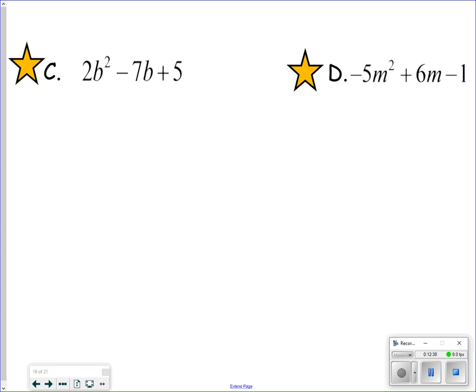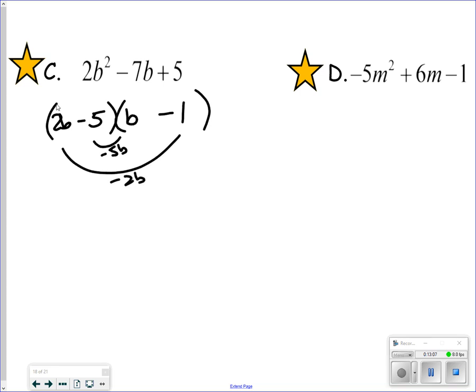All right, welcome back. I'm going to do this in 2 different ways, just to, again, emphasize the 2 methods that we have learned. So factors of 2. So 2b times 1b. So that one's a pretty easy one because it is a prime number. And so now I have to get 5, or look in the middle. You always want to look in the middle when you're doing guess and check. So I need a -5 and a -1, because again, I'm trying to get a negative. Check, check, it adds up to the middle. That is correct.